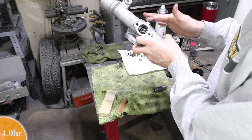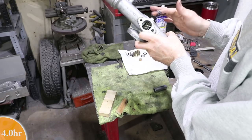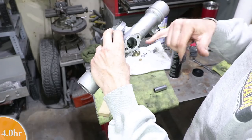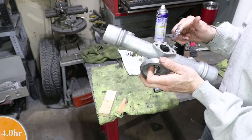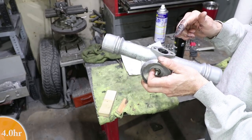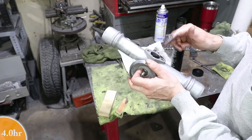Really just want to push this into the ball bearings wherever, as much as you can. So I don't know if you can tell, but it's oozing through the other side, which is a good sign. Because I'm probably gonna have to pull this back out when it comes time to put the rack in. So before I go too far, I should make sure the rack will go in.